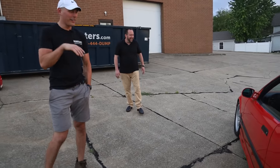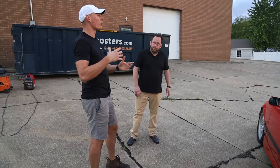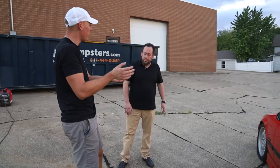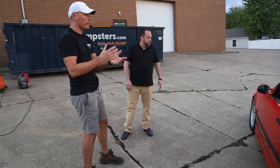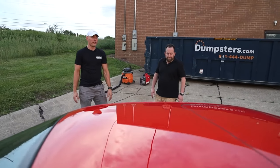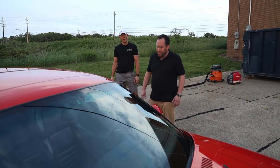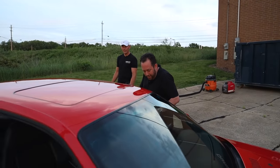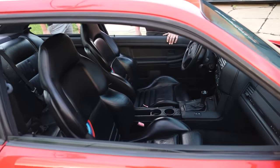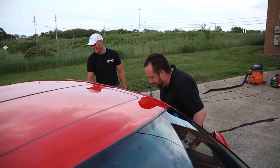We actually tried a different method of cleaning on the interior where we used a Tornador, which uses air and an all-purpose cleaner and kind of whips it in. It almost feels like a soft brush, but it's actually air. And I can't believe that it revived the leather the way it did. Honestly, it was covered in a huge cloud of mold that looked terrible, and this looks amazing. It was a wildlife experiment in here, and it looks outstanding, guys.